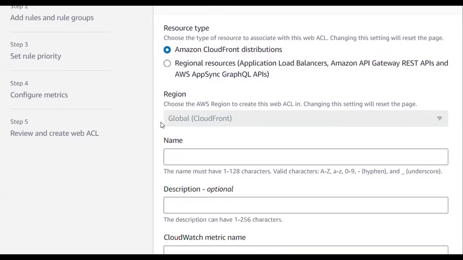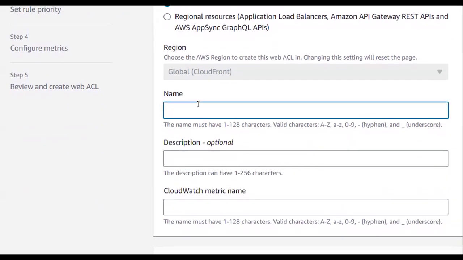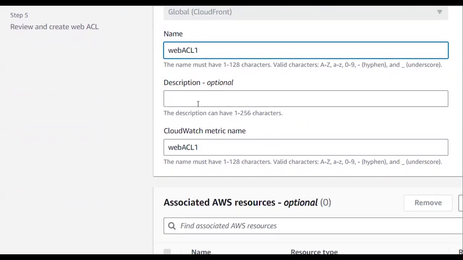I need to provide some name to my web ACL. Let's make it a name that is web ACL 1. You can configure that name based on your requirement or based on your application so that you are able to identify it easily.